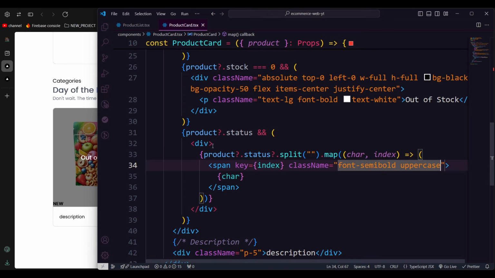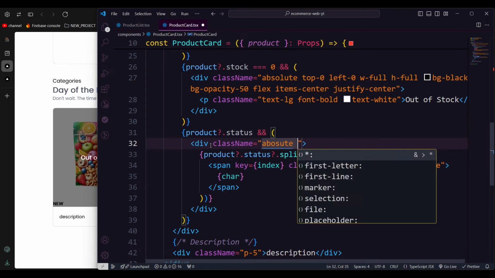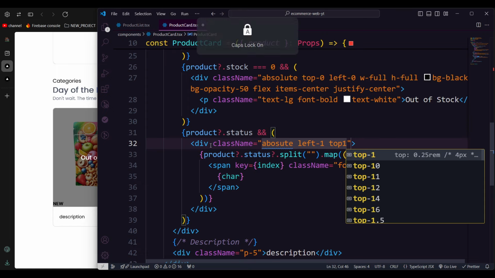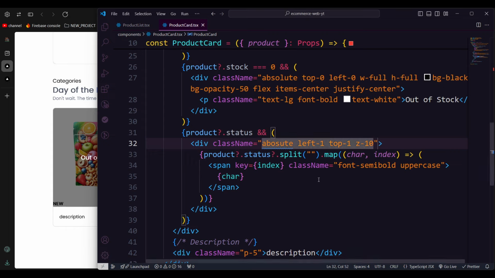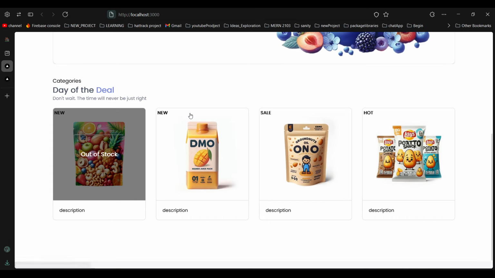Then, the other parameters: first, it will be an absolute div, and from the left it will be 1, and from the top it will also be 1, and I'm gonna make a z-index of 10, so it will be at the top left corner. Okay, why is it not coming from the left? That's absolutely a mistake, it needs to be absolute. Okay, right now it will inject there, in the left corner, as you see.